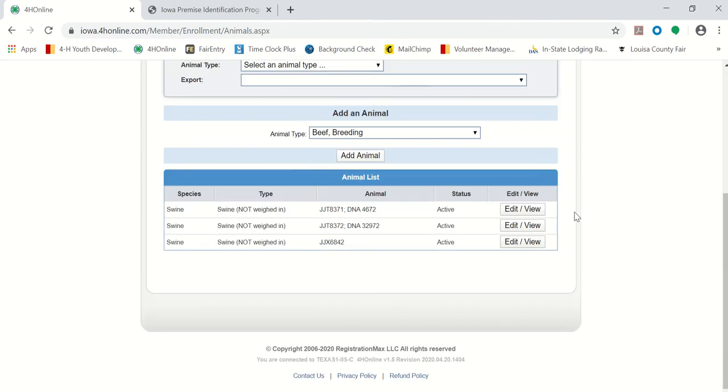Those are our 3 examples of the state fair old style DNA, state fair new style DNA, and county fair pig.